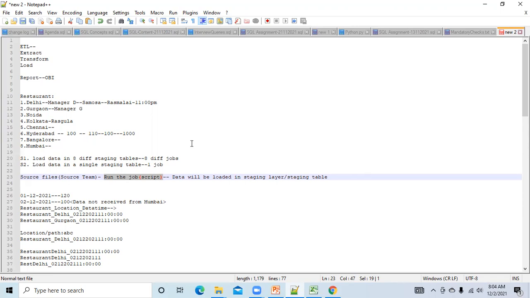If all looks good, then again they will check whether it is a full load or an incremental load. If all looks good, then they will extract the data from that source file and load it into the particular table in the staging layer where you want to load the data. So in these scripts, you have only Unix commands, if else conditions, while, do while, if you have worked on that.